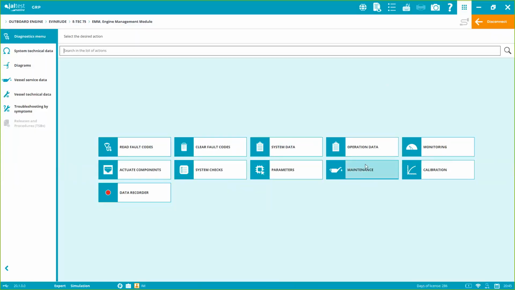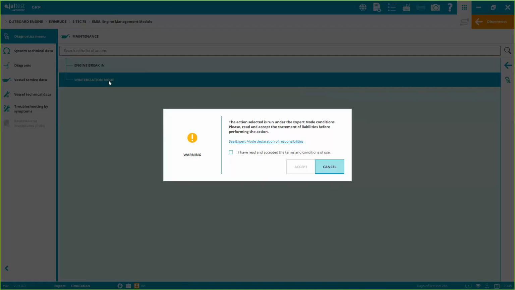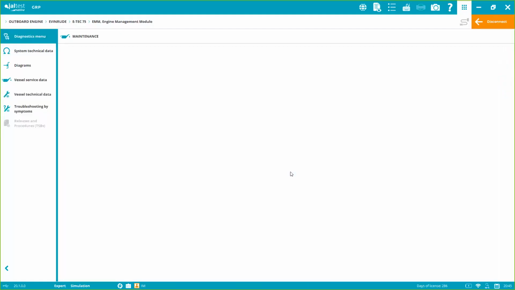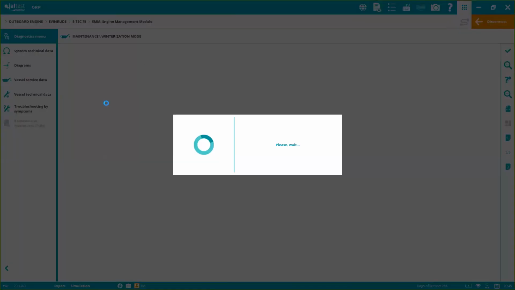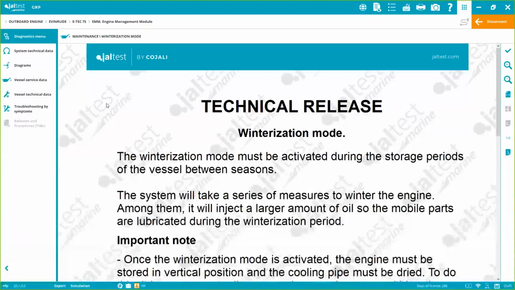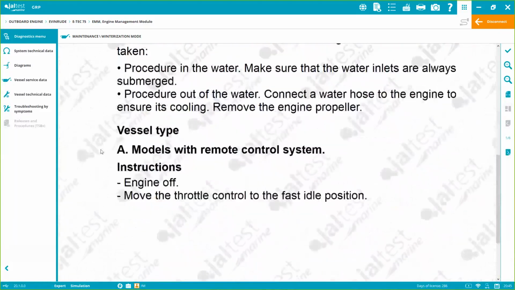You click here in maintenance and winterization mode. Again, we're going to write on the ECN. That's why we need the export mode code. We click accept, and we're going to open a technical release because you have to do it manually, but you need to follow the steps. Okay. Also, the vessel type, etc. Everything is explained.